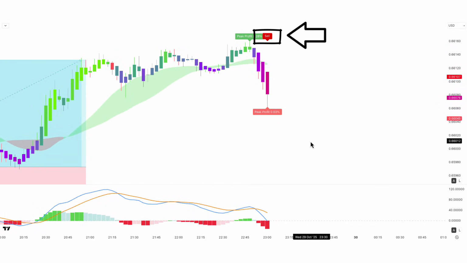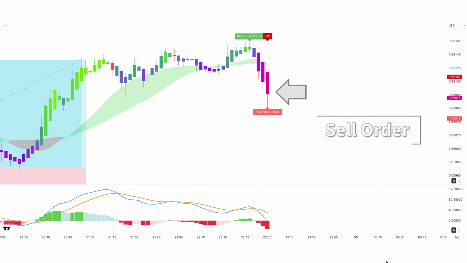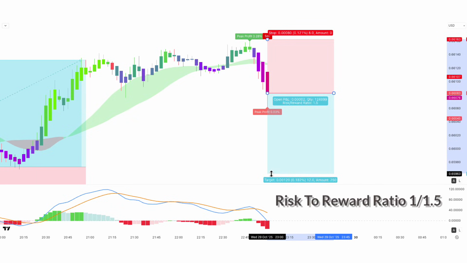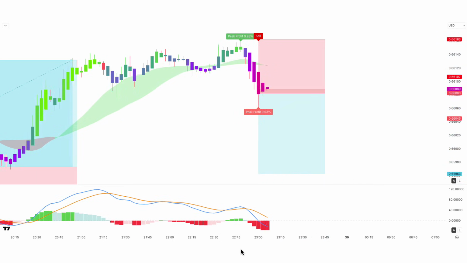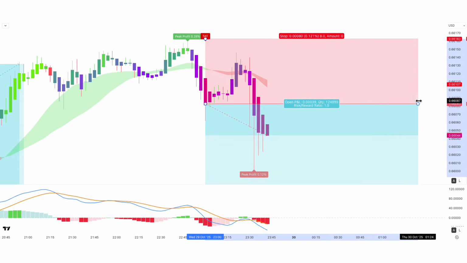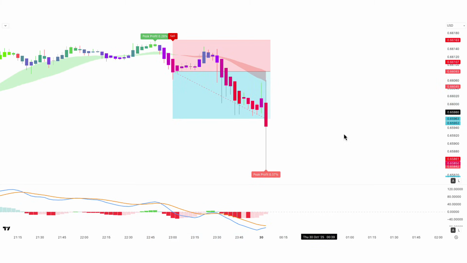Here, the ultimate algo arrow of this indicator is a sell signal. Here, the orange line of volatility adjusted is above the blue line. Here, market has made a bearish candle to give confirmation. So all our conditions are being fulfilled, so we are placing an order to sell. Our stop loss is to be placed at the previous high of the market, and the risk to reward ratio will be 1:1.5. Let's see what happens to our trade. Our trade is running in profit. We have won the trade. Let's find the next trade.